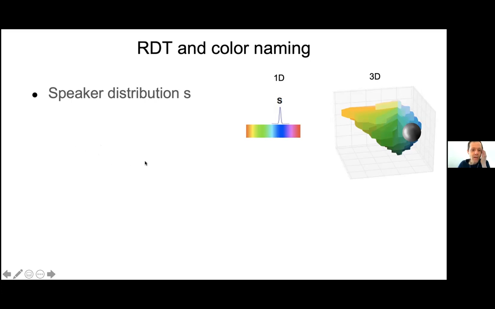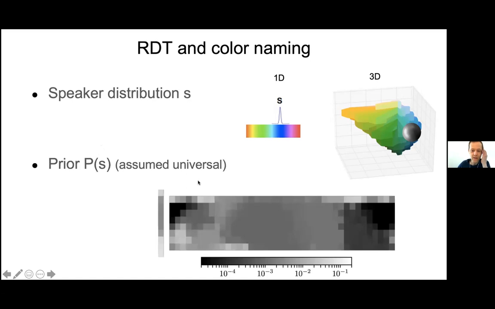Okay, so there's a question about, would the model also depend on the distribution and salience of colors in the world? So yes, this is a prior part here, and that makes a difference and it's important, but I think it's less important than the lumpiness of the color space, because if you run the model with a uniform prior over the entire color space, the model performs a little bit worse, but it still makes similar qualitative kinds of distinctions.